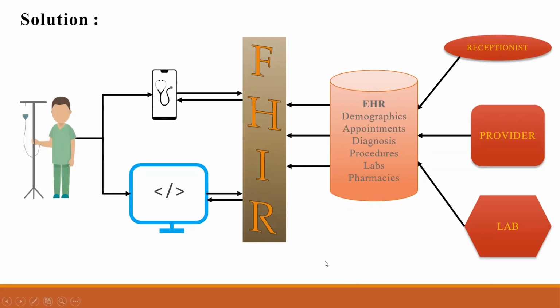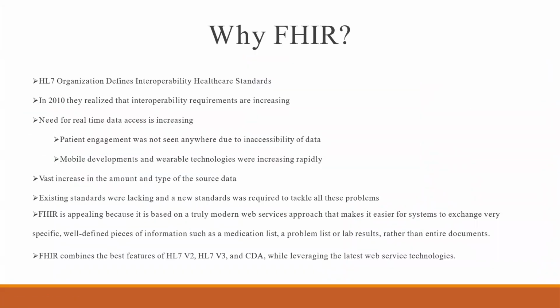All right. So let us jump into the question, why FHIR? Apparently we already had data standards, version 2, version 3, and then we also had CDA, which is clinical document architecture, which is another standard. We also had X12 to exchange data with insurance companies and all. But why do we need FHIR?